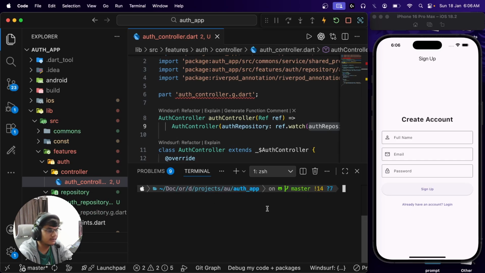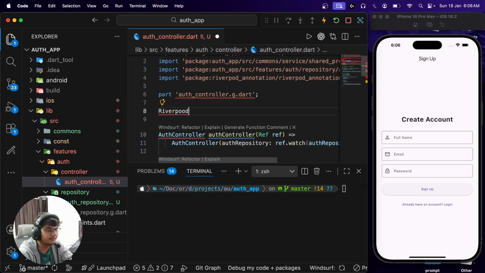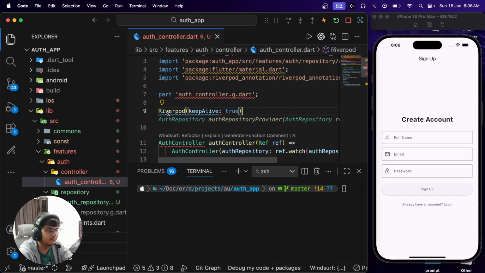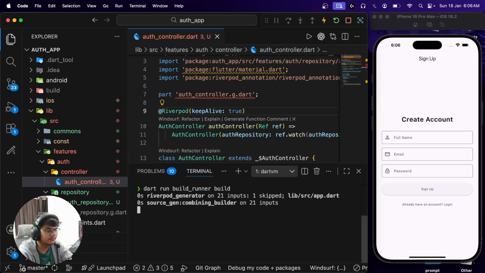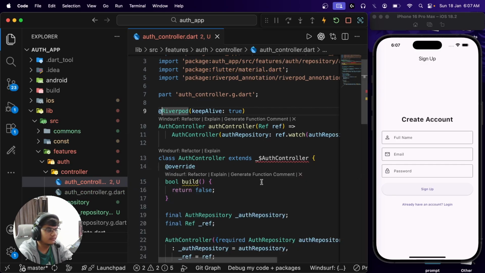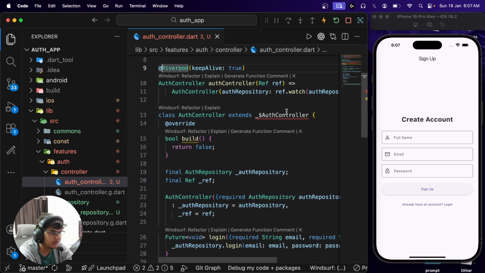Okay, I guess that went through. Okay, we did not mark this with Riverpod. Alright, looks like this went through, and now I believe we have everything in place.